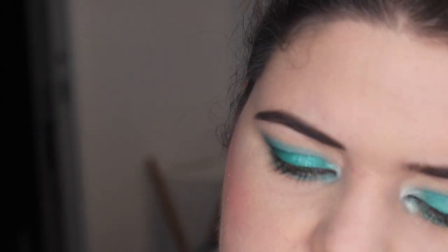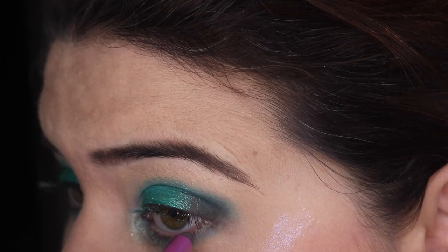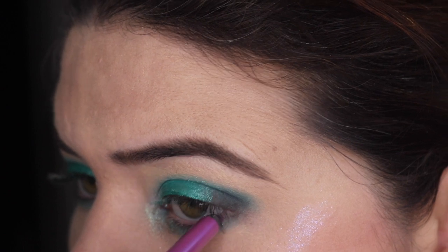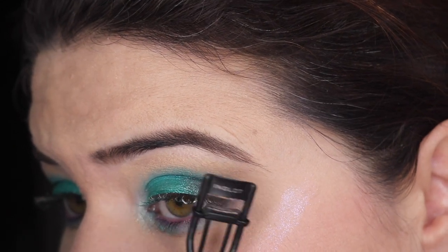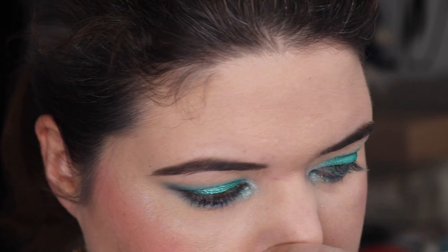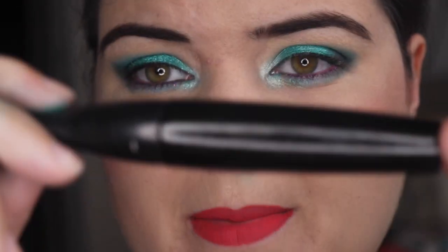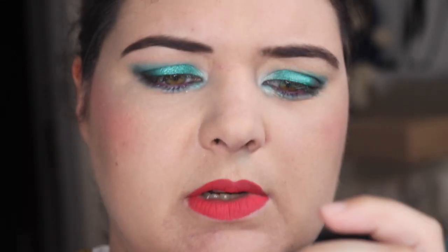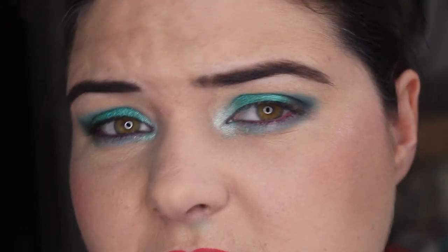I'm still not completely decided about this one, but Asphyxia from Urban Decay — I'm going to go in with this one in my waterline. I can't really bother lining today, I'm just not in the mood. But I am going to curl my lashes, and I've got my little mini Inglot to do that. For mascara — which one shall I choose today? I'm going to go with my MAC one. I think this is the MAC Extreme, but it seriously just says mascara — if you know what it is, let me know. So did this end up being a first impression? Now I've used all these, I guess it's a tutorial!